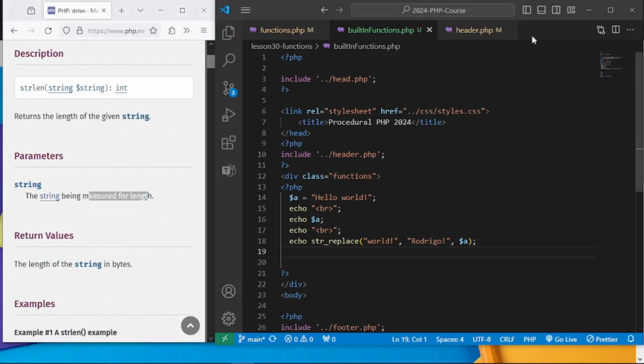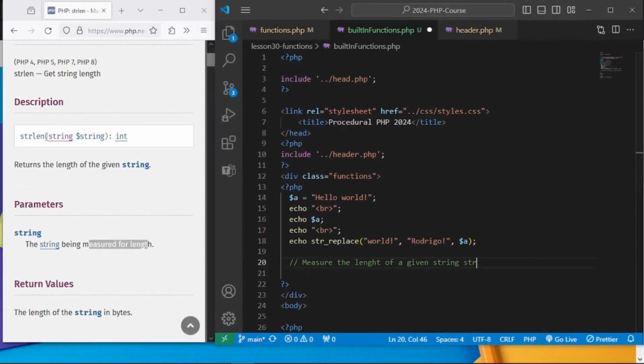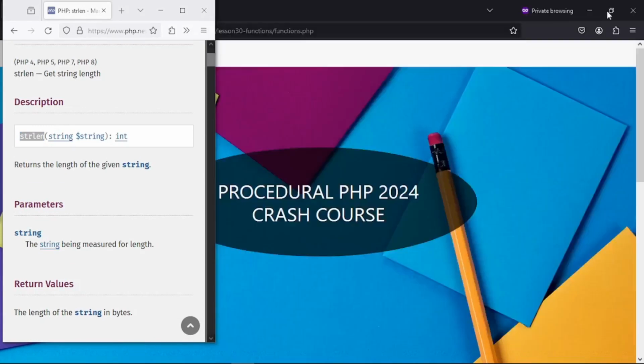Let's go back here and measure the length of a given string. So we will be using that strlen, and we are just going to be using this identifier for the function name.